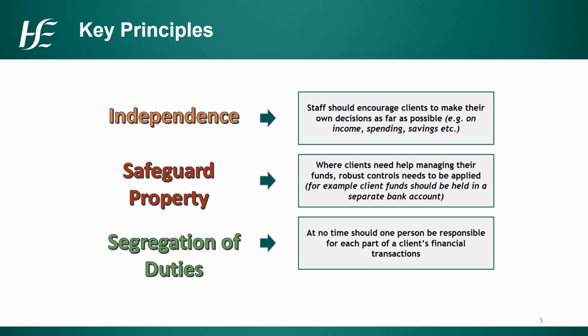There are some key principles to remember with regards to managing community resident finances. Firstly, independence. The HSE must promote client independence as much as possible, so this means allowing them to make their own decisions as far as possible, for example on their income, spending and savings. Secondly, staff are obviously dealing with clients' funds, so this property must be safeguarded. For example, the resident's finances must be kept in a separate bank account to protect both the client and the HSE from exposure to avoidable risk. Lastly, segregation of duties. At no time should one person be responsible for each part of a client's financial transactions.